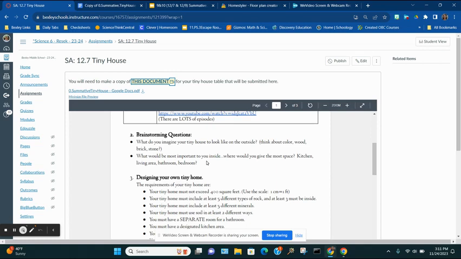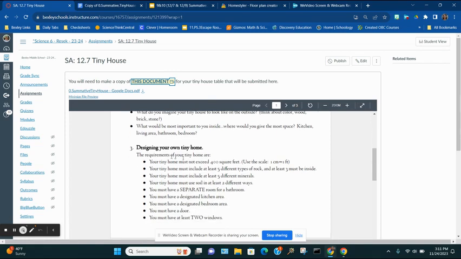For a tiny house, you're going to have a limit of 400 square feet, which is listed here. So decide how you want to split that space up. 400 square feet is not a lot. For the design, your tiny house cannot be bigger than 400 square feet, and I'm saying to use this scale if you're drawing it on paper. If you're using the Home Styler software, it's already going to tell you the square feet as you're building. Then this is talking about the types of rocks, and this is talking about the mineral use and the soil use. I kind of just went through that on the paper.